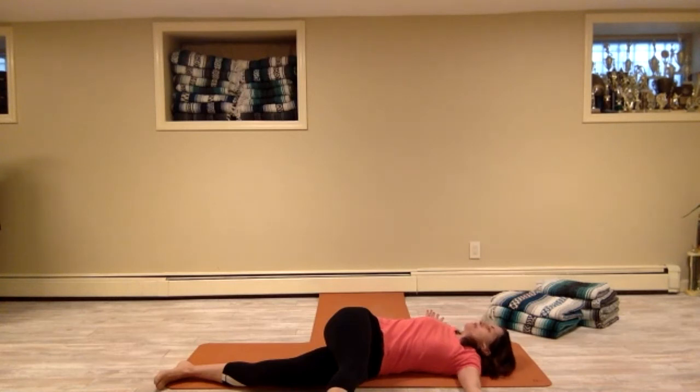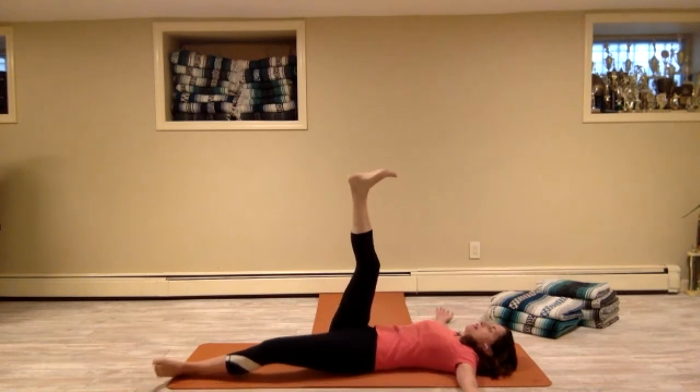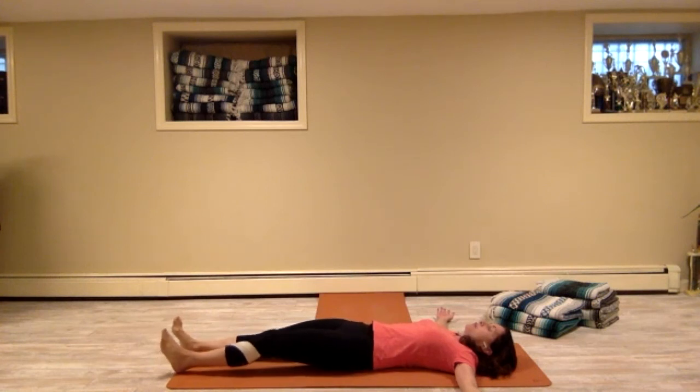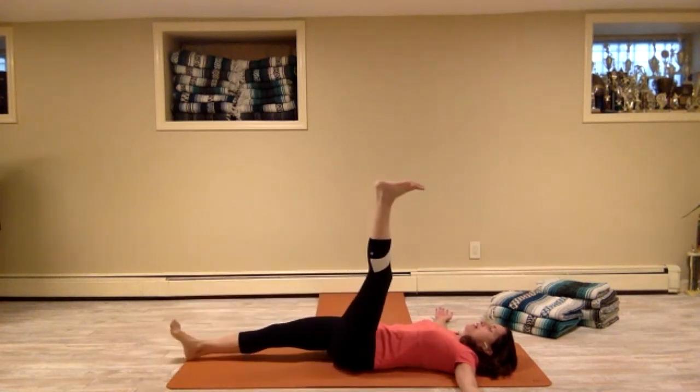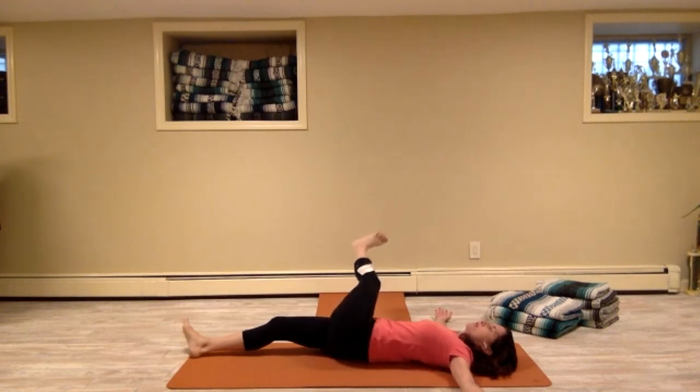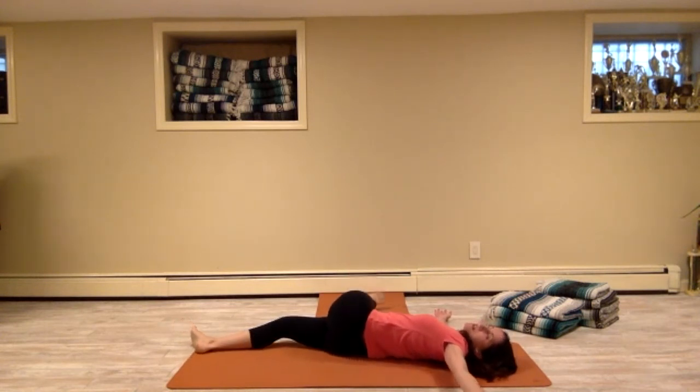Turn your nose towards the ceiling. Lift your right leg to the sky. Lower your right straight leg down. Lift your left leg to the sky. Take this left leg across your body. The foot goes towards your right hand. Turn your nose to the left. You're in a twist. Breathe here, dropping into the floor.